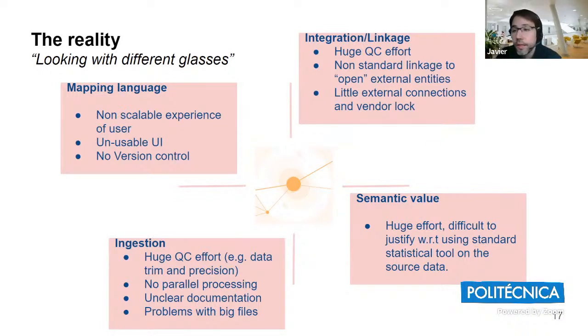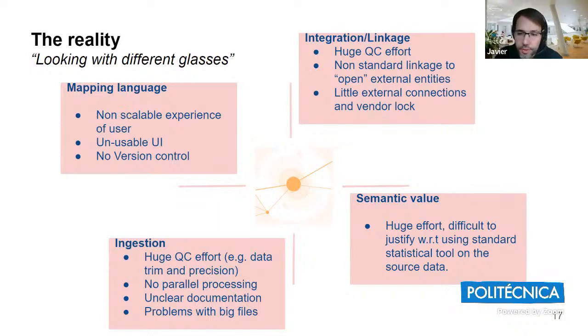For the ingestion, it seems an easy process, just convert it to a graph, but it's not as easy as it seems. And if you have worked with some transformation tool, this is also a tricky piece. For example, we had many QC efforts. Things like dates were not converted properly. In our area, it's very important to have the exact date, because this can affect when someone took a medicament, a treatment, the effects, and so on. So we need almost millisecond precision, and this was not the case with these tools to convert to the graph.